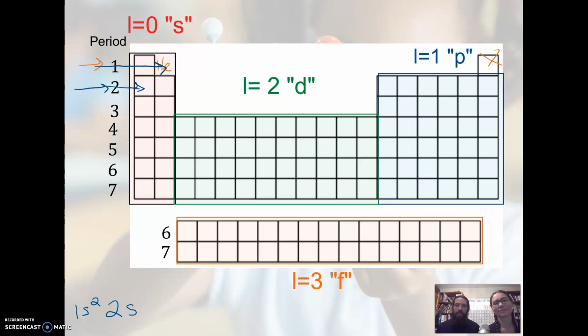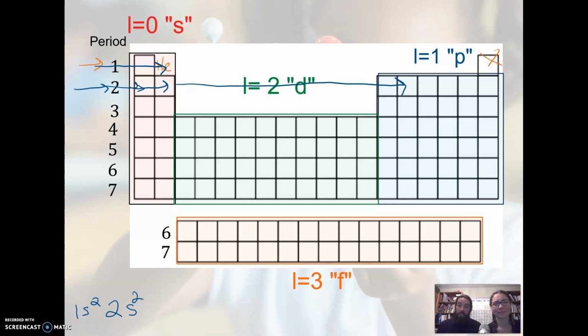Let's do something like carbon. So we've got carbon over there, and this is in the p block, and we're going to use these blocks. So carbon has 1, 2, 3, 4, 5, 6 electrons. I'm going to teach you an electron counting trick in just a second. So we're going to start at the upper left. We've got 1s2, that orbital's full. And then we have 2s2, that orbital's full. That accounts for 4 of the 6 electrons.